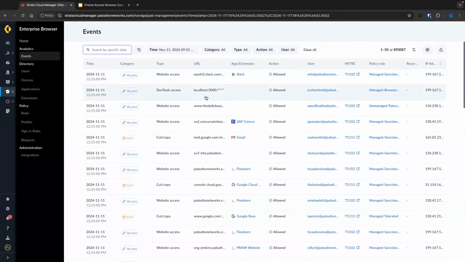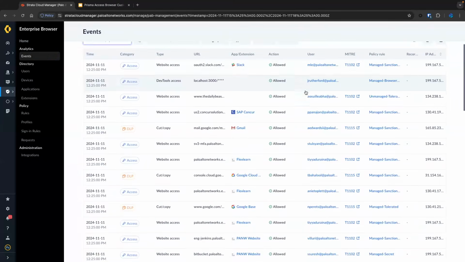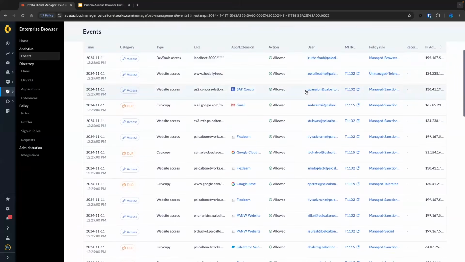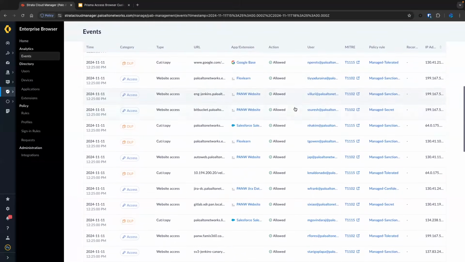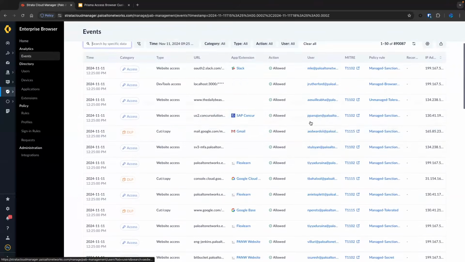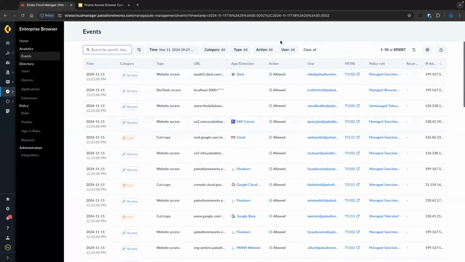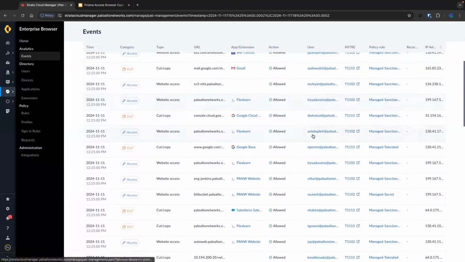Within the events, you get to see different logs for different users for any activity that has taken place when the user was accessing. So you can put in filter for different users, applications, and so on.